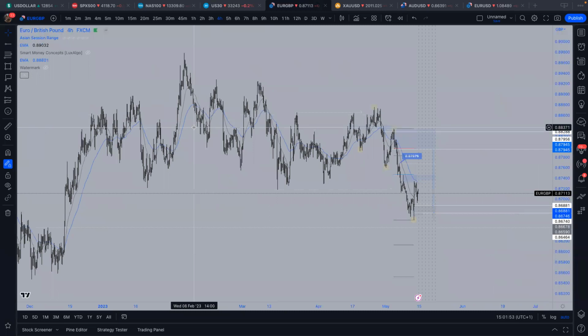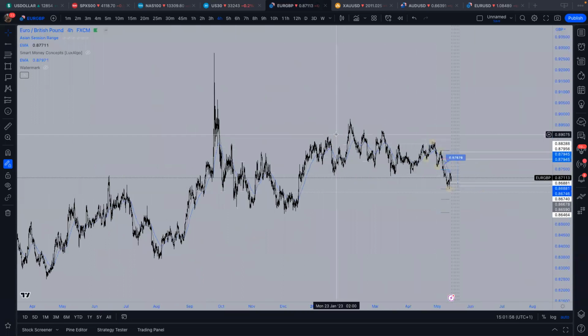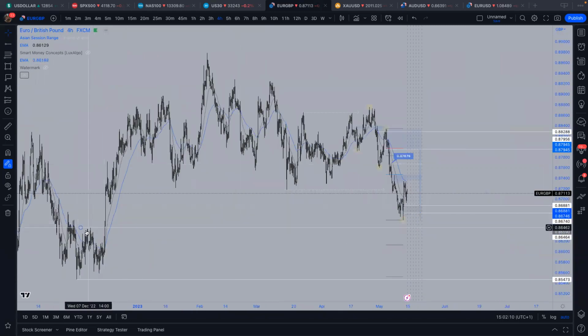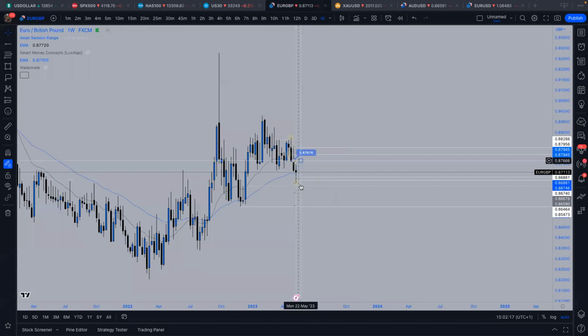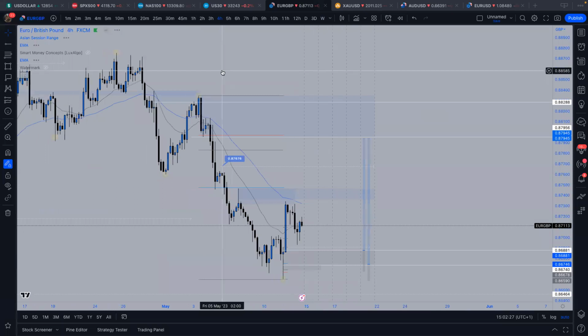So again, we are overall in a little bit of this range, but we do have this imbalance zone in here, which I'm looking for. And we do actually really have this low, which I maybe could see get run at some point. But again, that's quite far in the future. So far, I'm just going to be looking for this imbalance open on the weekly. You can see here on the weekly, and then maybe see if we can get some continuations. If not, maybe breaking lower back down into 85. But we will have to wait and see what happens with that.